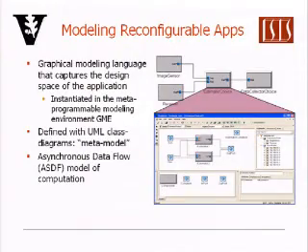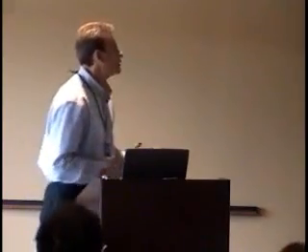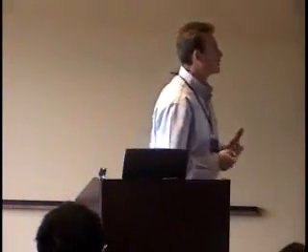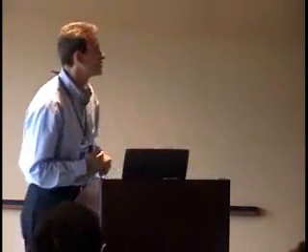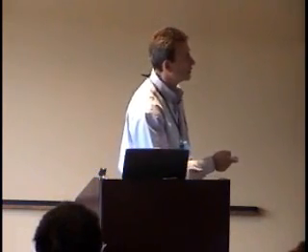So let's go a little bit into the different components. And we're going to start with the model. We have developed a graphical modeling language that captures the design space of the application. We're using a meta-modeling tool called GME that has been developed at ISIS. The idea is to develop the model applications using UML diagrams. And for every modeling language, of course, we have to define the semantics. For this application, we're using asynchronous data flow for the semantics.